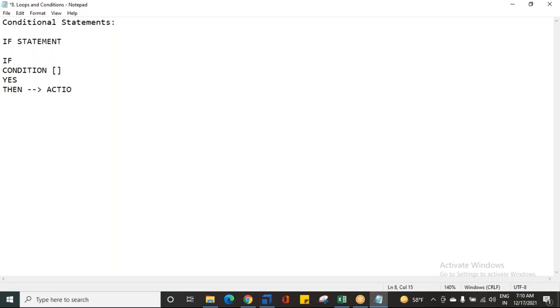Now, what happens if the condition fails? If the condition fails, your control will come to the else part. Else, what you need to do? So it is a simple pseudocode kind of thing. Based upon the condition, you decide what kind of action you want to perform. Are you guys understanding my point? It is very simple. I need to have a condition, and depending upon it, if my condition is satisfied, I will do one action. If my condition doesn't get satisfied, I will do another action.